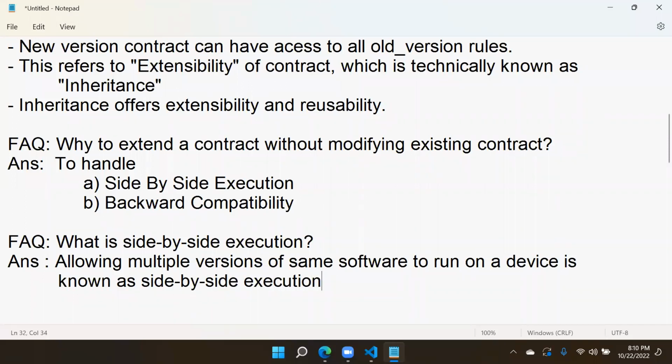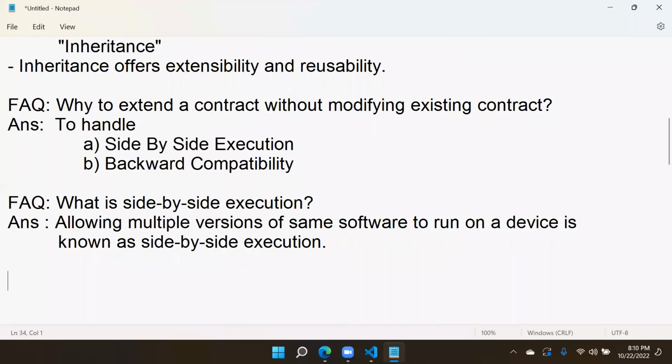That is very important, asked in many technology interviews. They will ask, does your technology support side-by-side execution? Not every technology supports side-by-side execution. Side-by-side execution means you can develop two versions of the same software which can run at a time on a device.